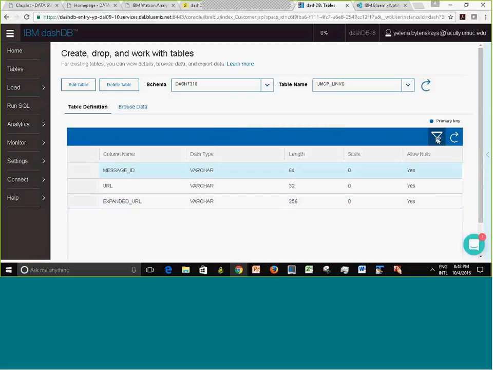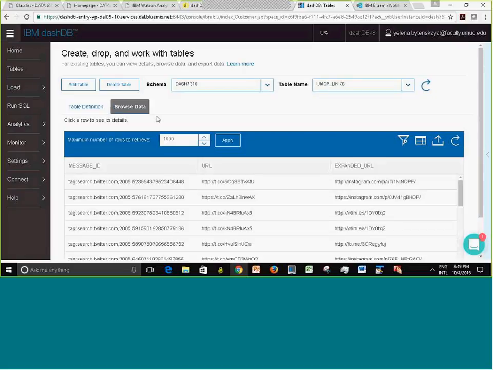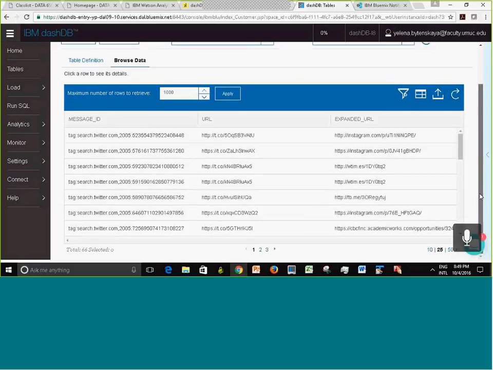Now, you could also filter because suppose that the table has 1,000 columns, just as an example. You can filter what you want to see. And you can also browse data from here, right? One way to verify the load is you can check the number of records in each table that were loaded. See this total? It's right in here at the bottom, right?